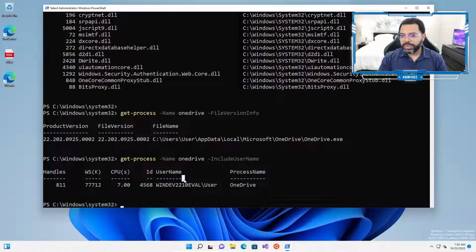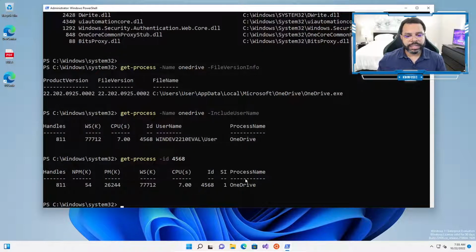So now that we've got that, let's say we want to pull this, what if we for some reason have a process ID? Which we can see, remember I told you, note this, OneDrive runs this process ID 4568. Well, we can just omit that, and we can just immediately go to dash ID, and we can put 4568. That pulls the OneDrive process ID, and you can see right there. So essentially it does the same thing.